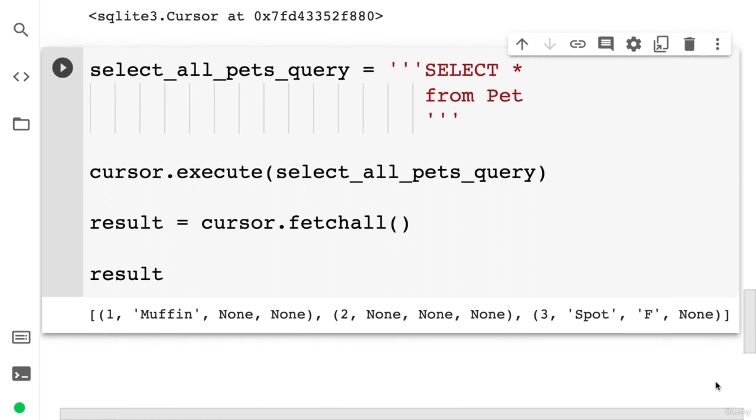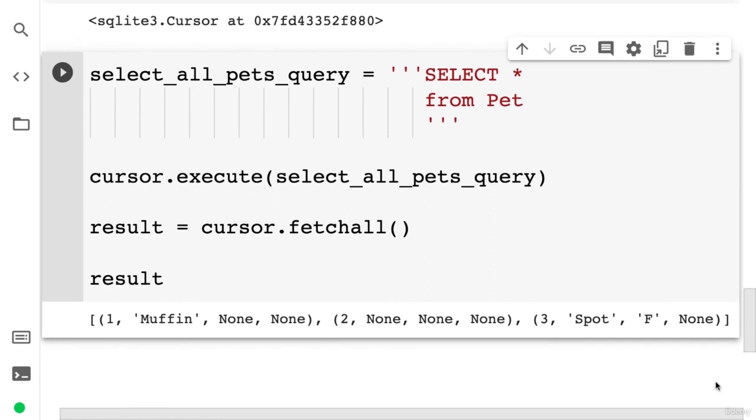Right, so that is how we can add more pets into our pet table and how we can verify that they have been added. So we learned that you can put in one or more of the attributes for a pet, because in our case we don't have any primary keys that are required to be filled in, and we don't have any not null values that cannot be null. All of our attributes can be null in this case. But of course, a lot of tables are different. They come in a lot of different formats with many different attributes and specific requirements for each attribute.